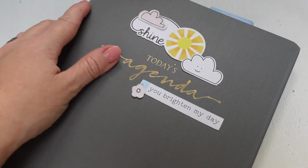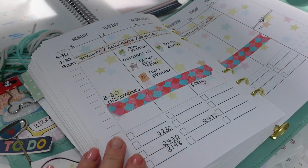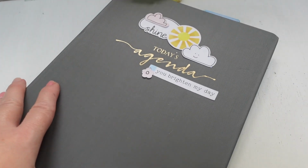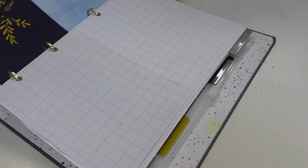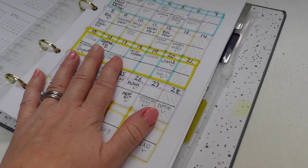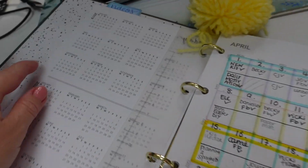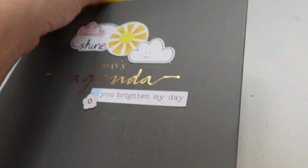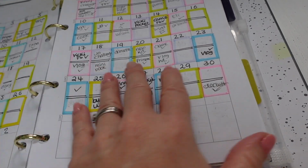So this is my little A5 planner that I'm working in today. This is my regular one that I work in day to day, but I'm wanting to schedule ahead for my social media, and I've run out of pages. I used to use this all the time. It's one I bought from Quidco, but unfortunately, this was I think maybe 2019. Unfortunately, they don't do the refills. Yep, 2019, which I'm gutted about, but I tarted up the front, added a pom-pom, and I love having this out on my desk so I can see what's coming up.